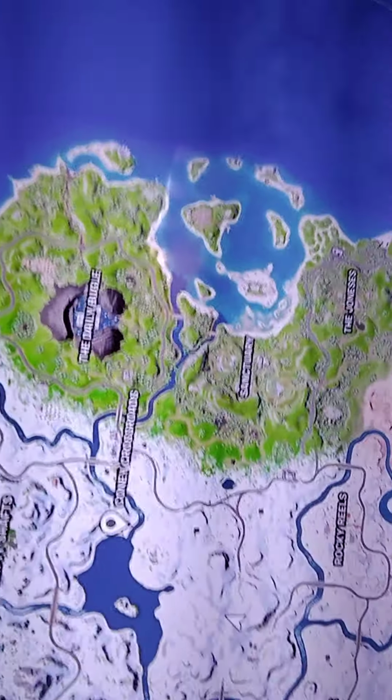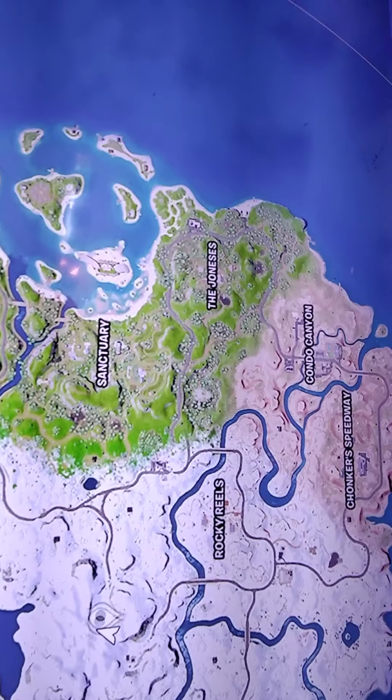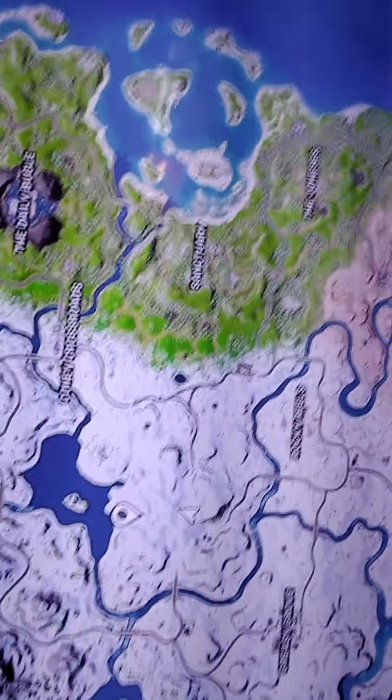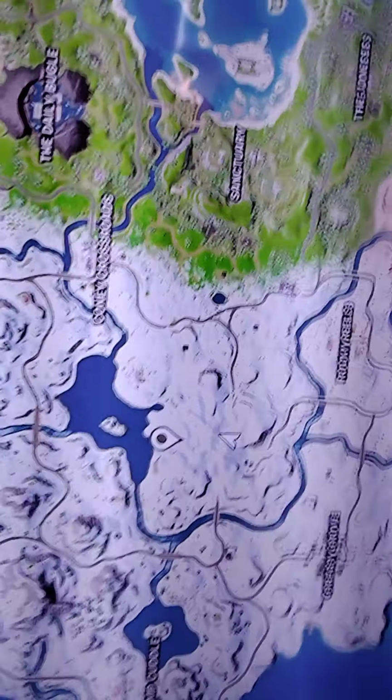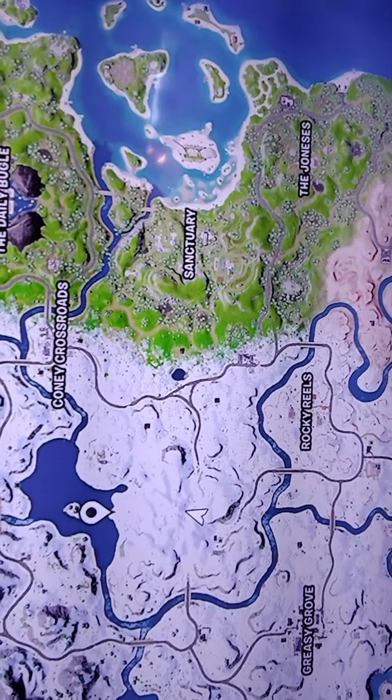So, I'll go on the map. As you can see, I've unlocked the entire map now, so I'm good. And if you can tell, guys, if you did not know, this is actually the chapter 1 map. Yeah, you know how we went into a black hole, it resets everything, doesn't it?